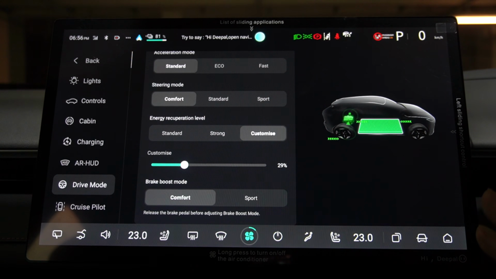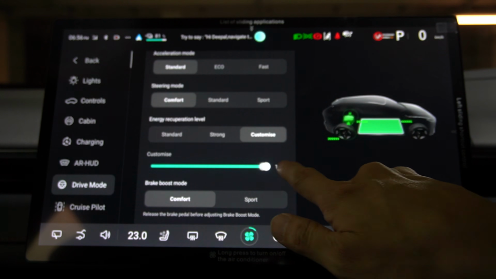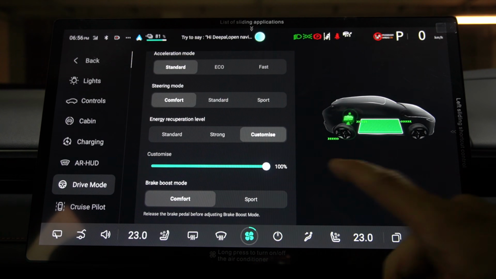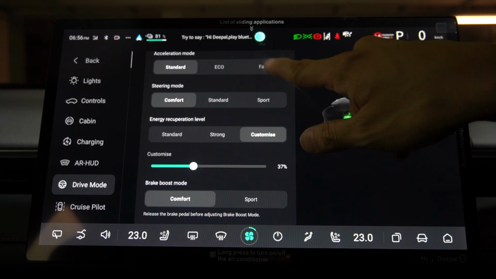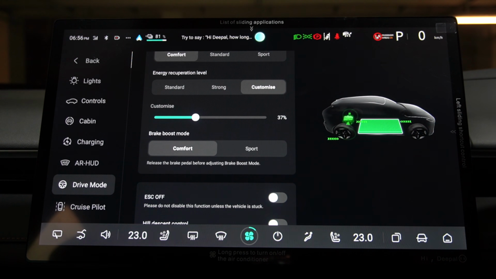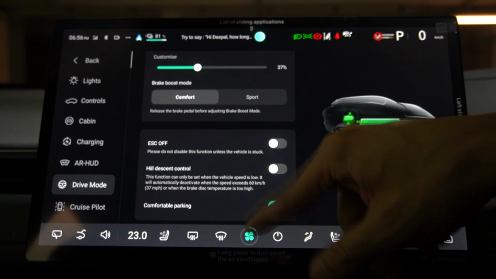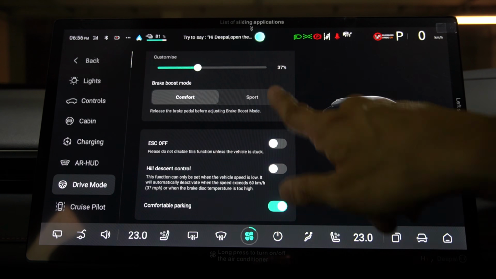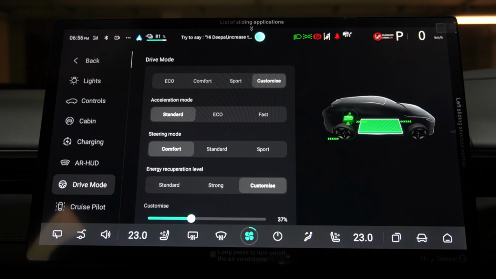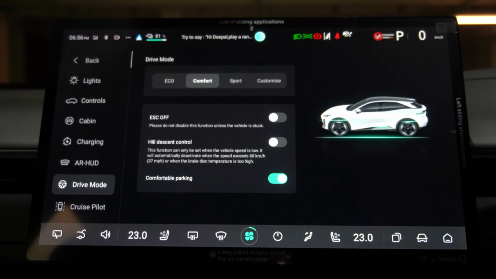I thought this was very special because there's a whole camp around single pedal driving and non-single pedal. But I've also been told, even if you set it to 100%, this is not single pedal driving. So it doesn't bring the car to a complete stop. But this is one of the most interesting capabilities I've seen in terms of customized driver profile. So obviously brake boost as well, and some other miscellaneous configuration. So if you like to tinker around, this is probably one of those key things that Deepal has that I think no other EVs have. I'll keep it as comfort for now.